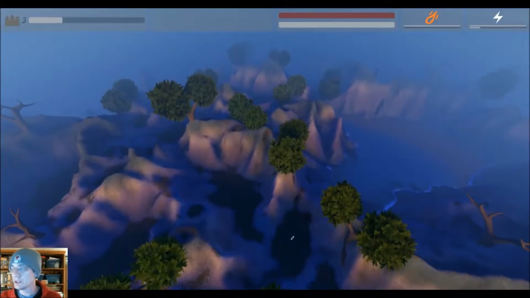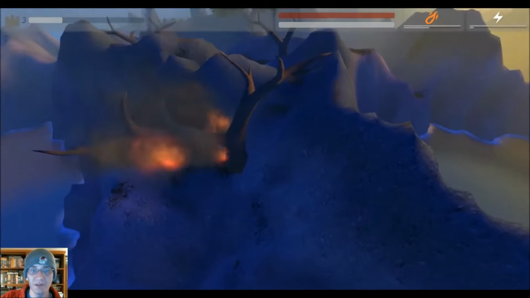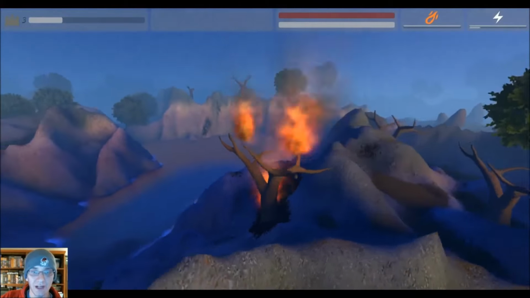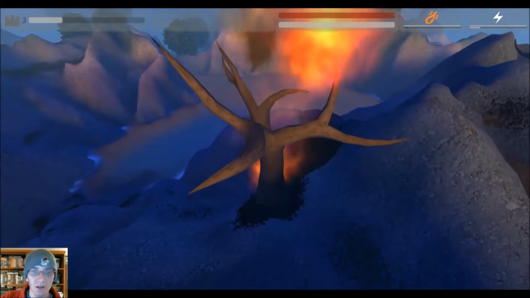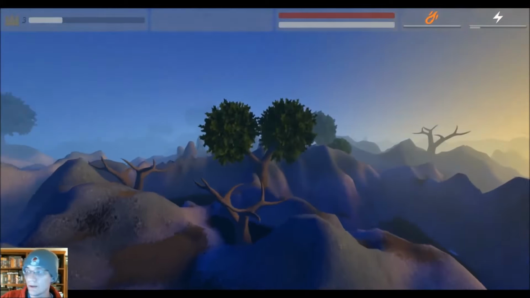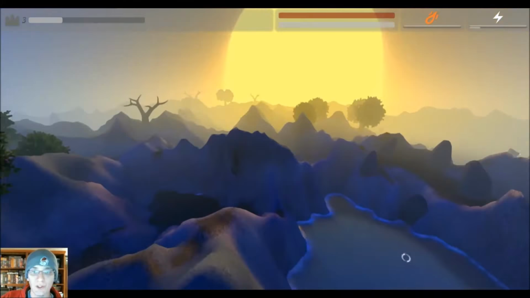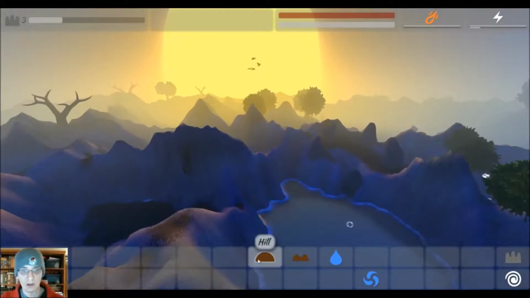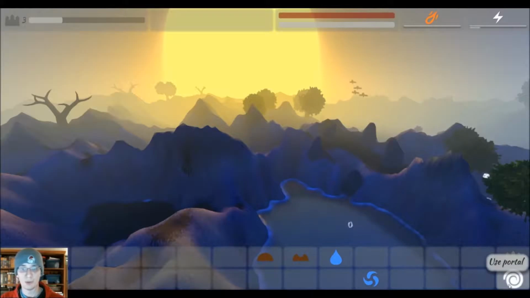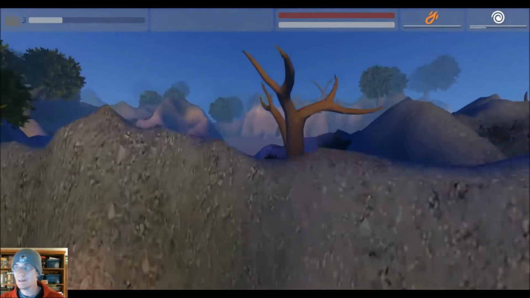And if that looks appealing to you, you probably don't want to watch me spoil all those things, right? You probably want to do it for yourself. So I don't know that I necessarily want or need to show a whole lot else. Oh, we did start it on fire. Very interesting. The hill, pit, water sink, water globe, castle, use portal. We'll see what use portal is. No nearby portal or castle.